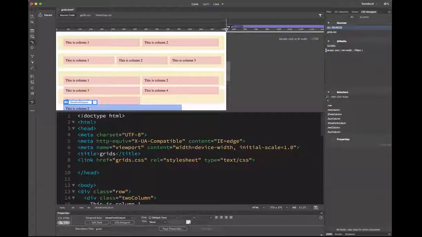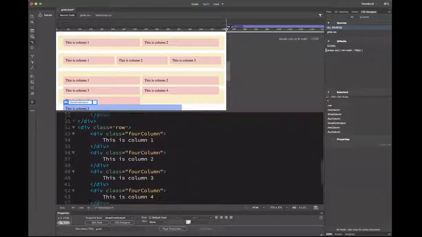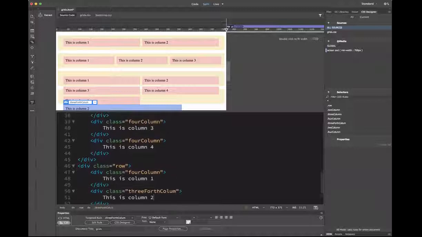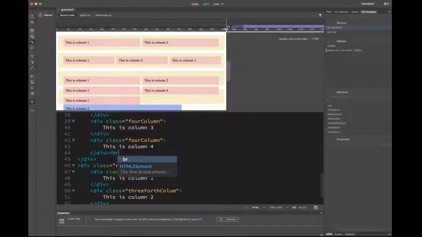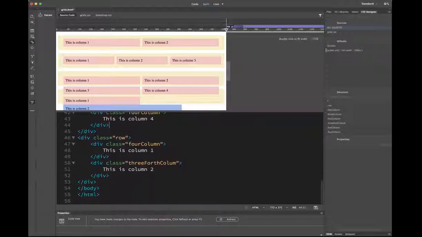Go back into my source code though, and oops, wrong one. This one. Nope, that's 3/4.